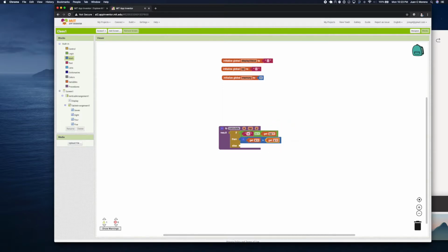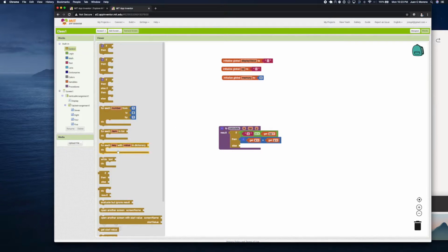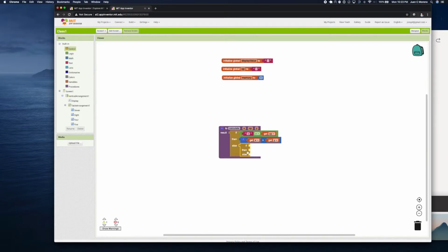Very simple. If the operator equals plus, then we need to return X plus Y because that's what we're going to try to do. Then the next thing is we're going to continue essentially doing the same thing for every single operation. We're going to verify, and rather than copying and dragging everything, we can right click here and get extra options like add a comment, external inputs, collapse a block. Collapsing the block makes it into something smaller. But if you click expand, it goes back to where it used to be.